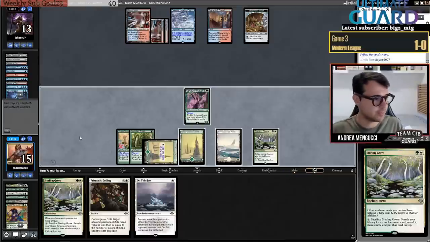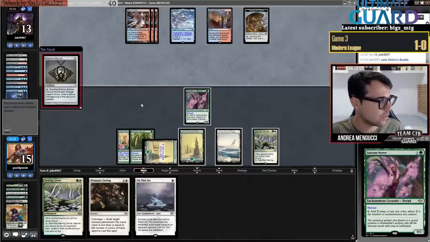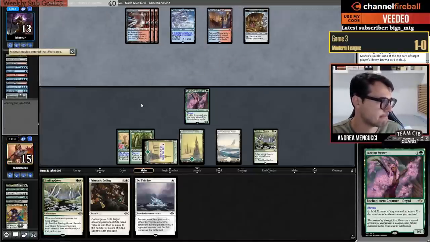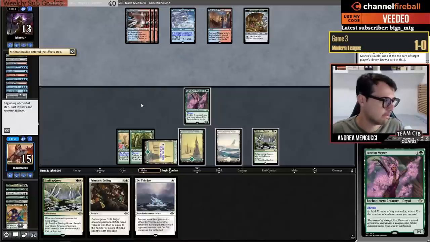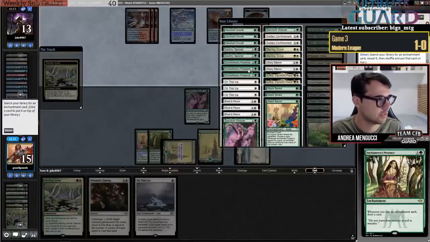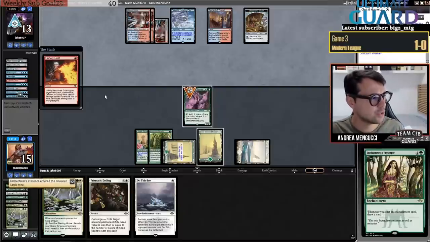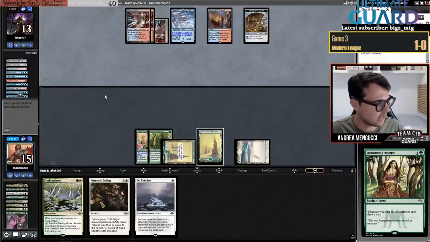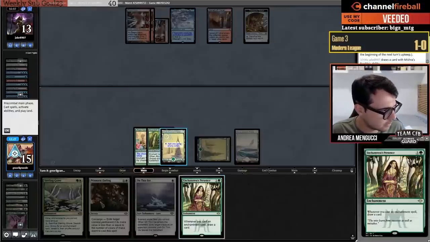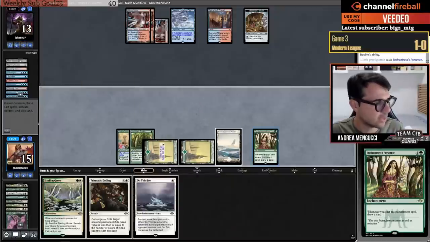Am I tutoring it up now with the Sterling Grove? My opponent can kill my Sanctum Weaver, so that's like the only bad thing about sacrificing the Sterling Grove. But at the same time, I really want to draw an Enchantress Presence, so I'm going to do that. And again, if they kill it, it's okay. I don't really use my mana anyway. Okay, it's in play now.